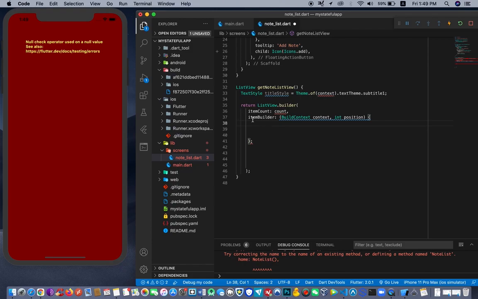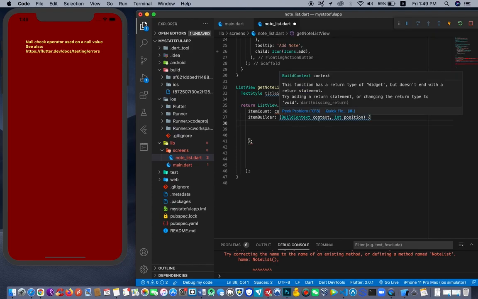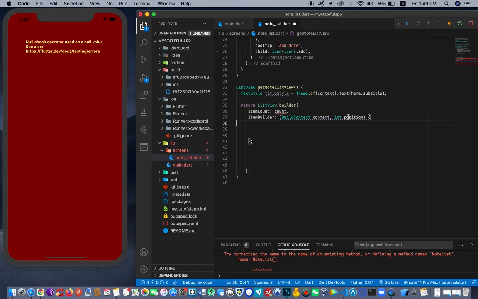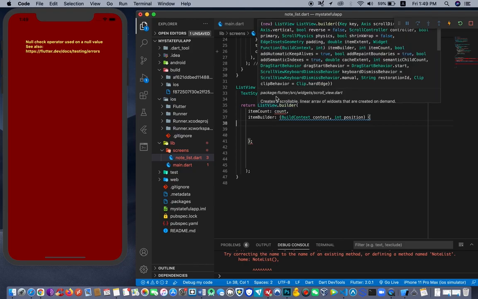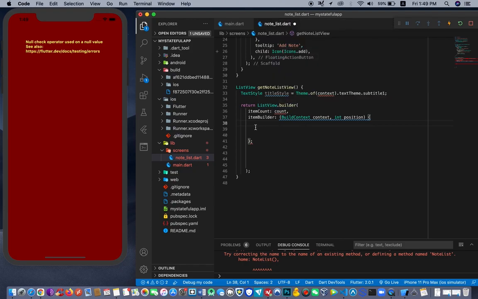So build context, correct, int position. Okay, good. And then we have our test_theme of.